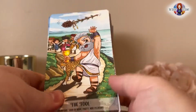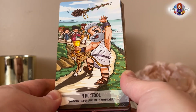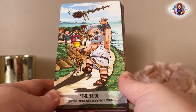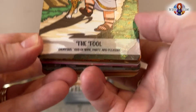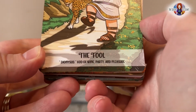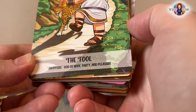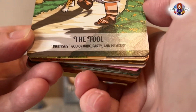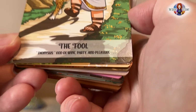Here we go with the Fool. You can see here there is a lot of Grecian imagery. Very Greek gods, ideal for Key Stage 2 teaching, folks, just saying. Underneath the titling, which is in like a white band where the opacity is obviously at least 40% because you can see through it to the image, there is a sort of a guide, and it says here Dionysus, the god of wine, party and pleasure.